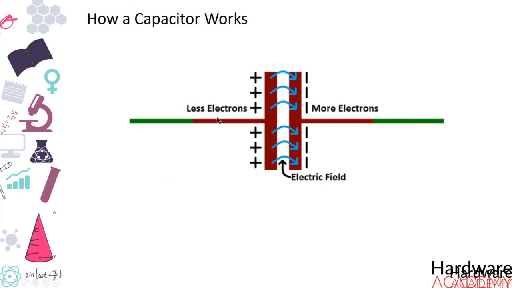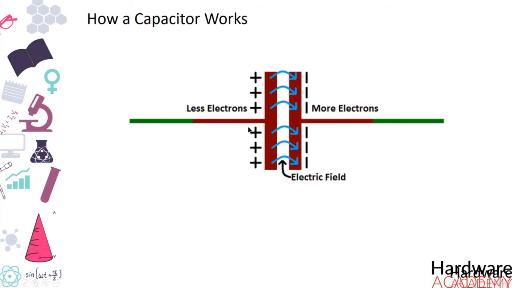When current flows into a capacitor, the charges get stuck on the plates because they can't get past the insulating dielectric. So the electrons, which are the negatively charged particles, are sucked into one of the plates and it becomes overall negatively charged.